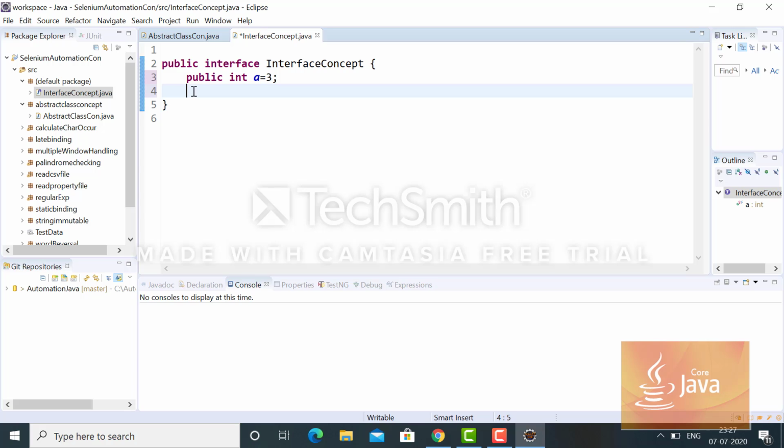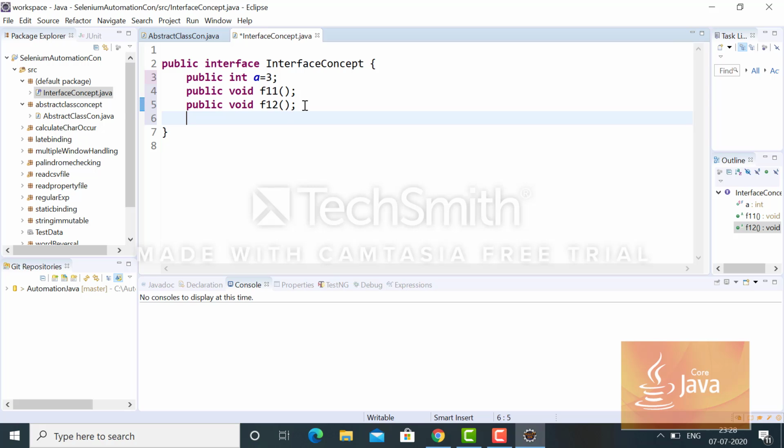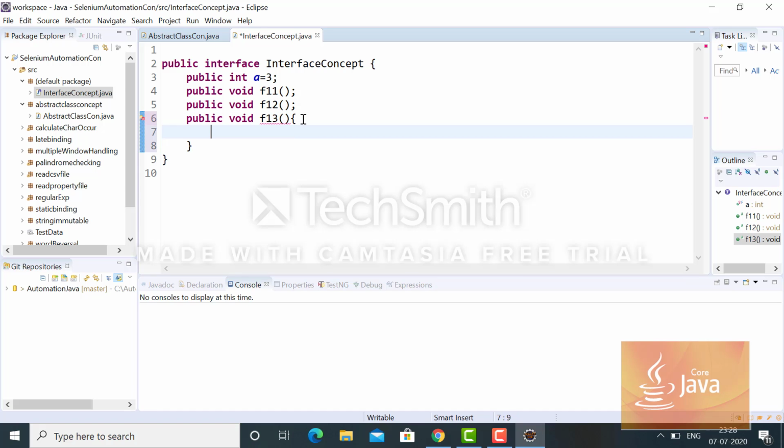Another thing is all the methods here. So let's say void f11, similarly here I can put f12, here I can put f13. So all the methods are abstract. If I try to define one, it will give me an error like, change f1 and 3 to default or static.